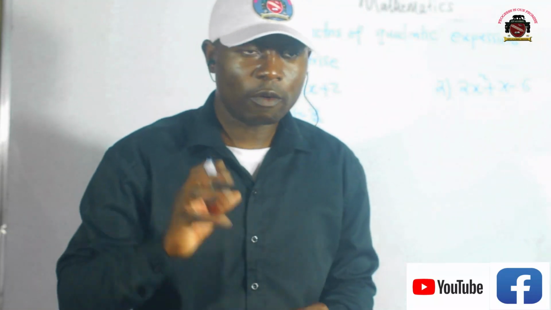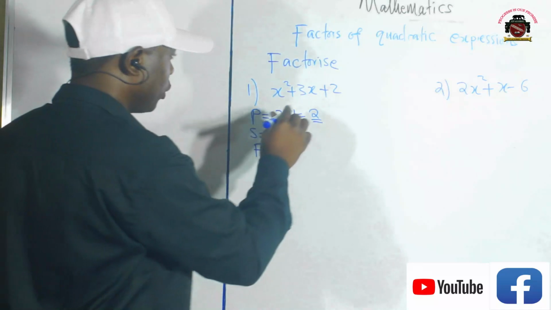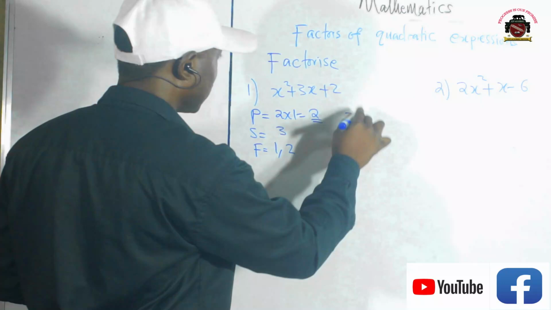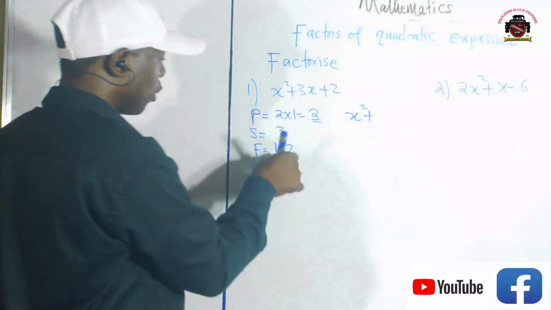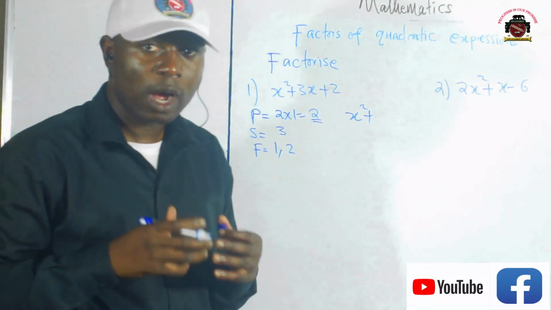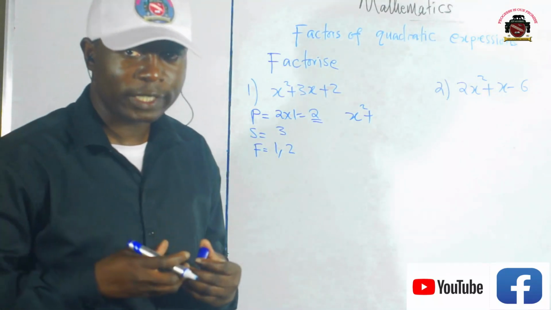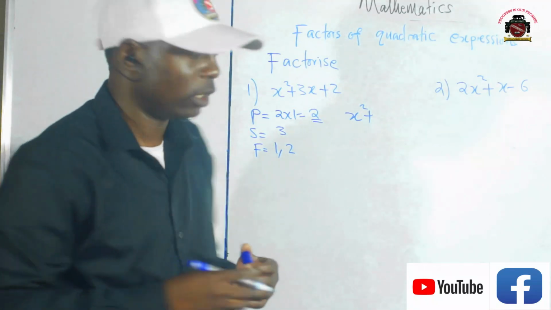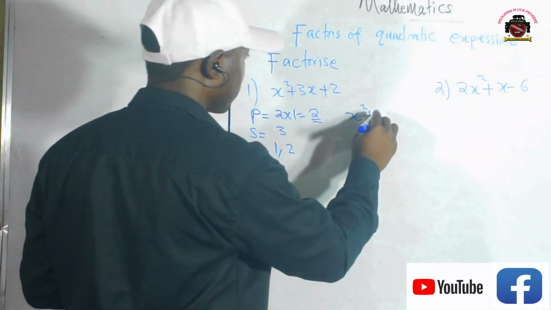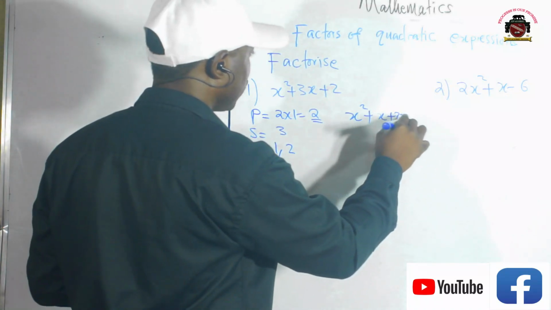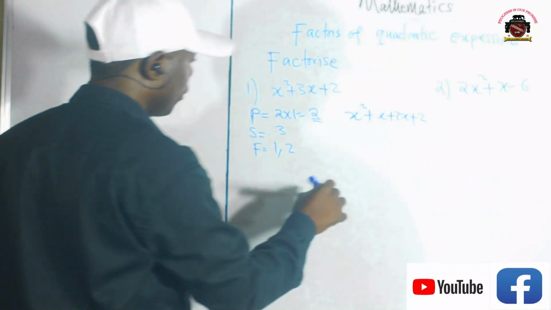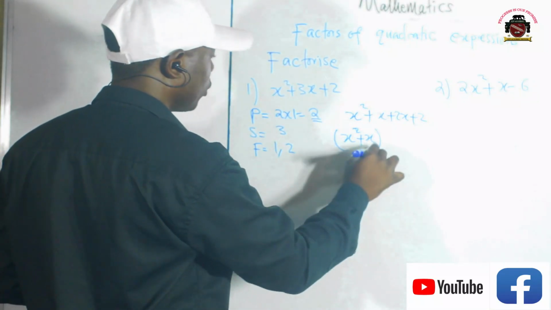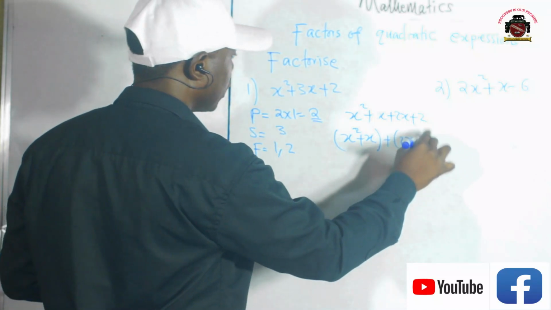Okay, very good. Now, this is what you do. We are going to substitute this 3x with these factors. So we have x squared plus, where there's 3x, we're going to plug in 1 and 2. We write 1 as x, and 2 as 2x. So we'll say x squared plus x plus 2x plus 2. From this point, we can group: x squared plus x, you group these, plus 2x plus 2, you group.